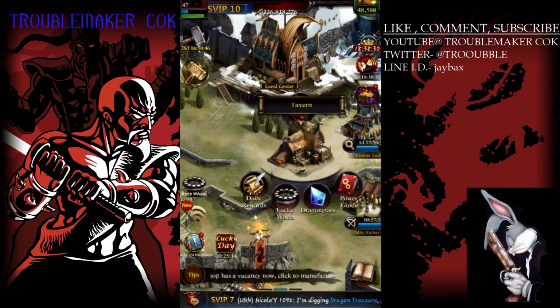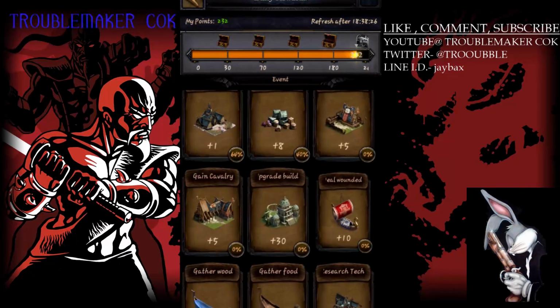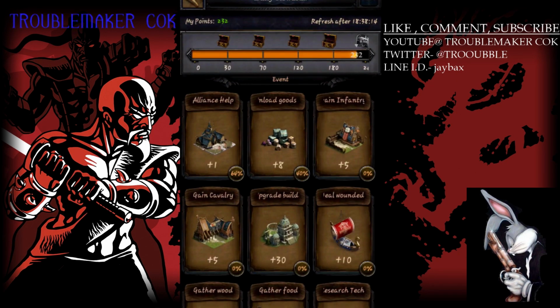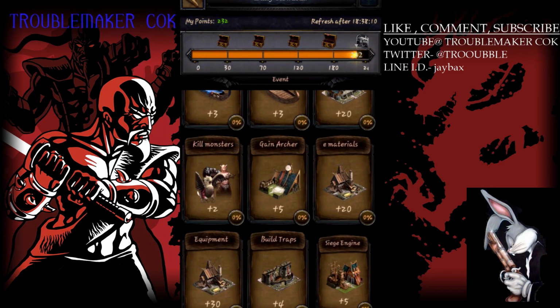All right. So where are we at? 100% there. We've got Alliance help, unload goods. Let's see if there's anybody to help. Nope. Nobody's active right now. They're all asleep. Which I should be too.